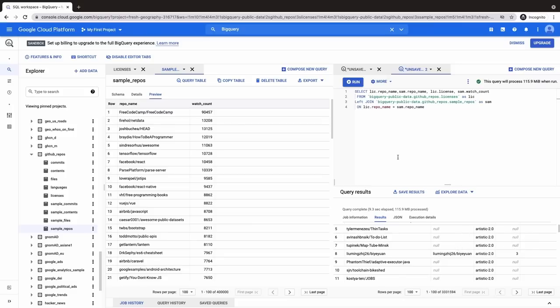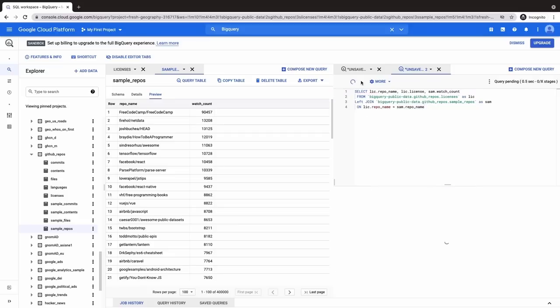So in this type of situation, what is advised is you keep the repo name from the table that has the left side, the left join. And then maybe you can allow this to go. And basically what happens here now is you have cases where there is only null in the case of the watch count. And this basically tells us a story, right?